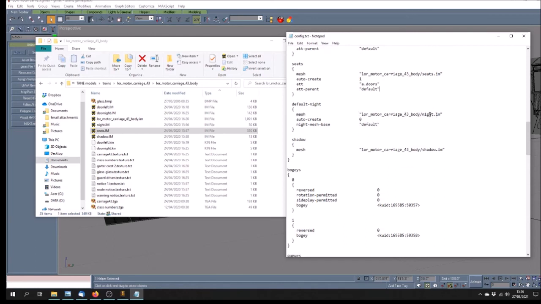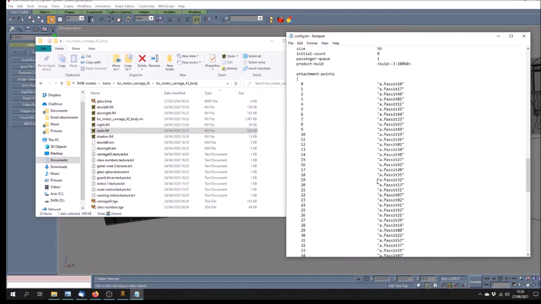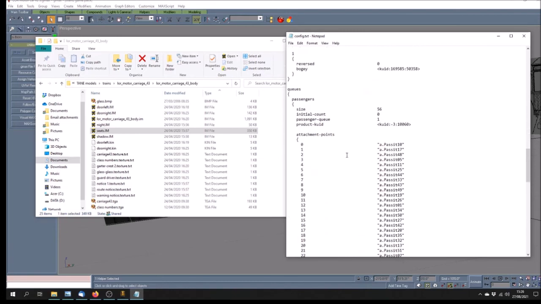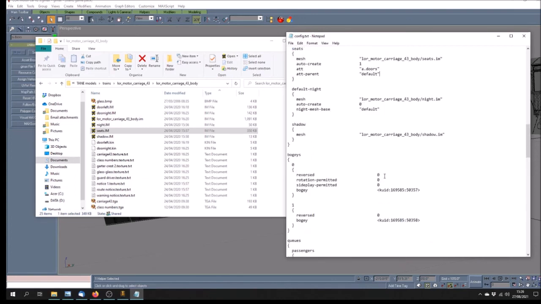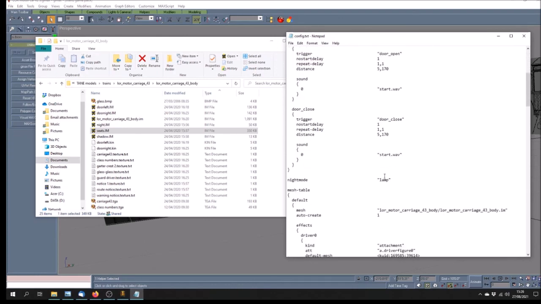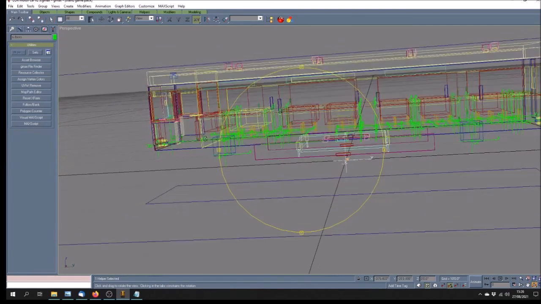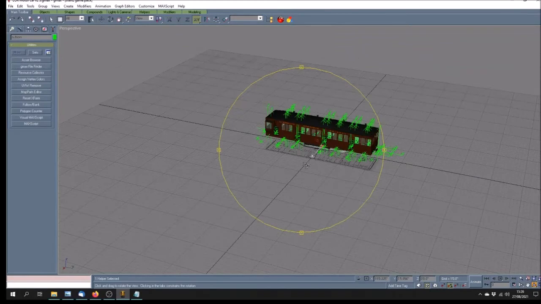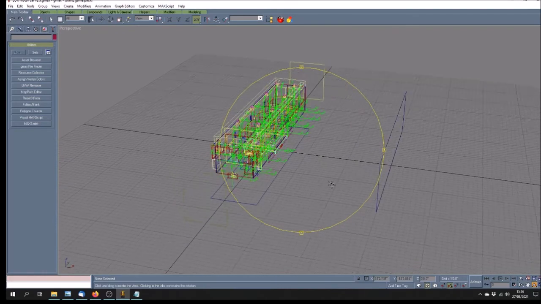Because there's the night mode, and there's the shadow, and then this is where the bogies are brought in, and this down here is the passenger queue, where all those attachment points that you've used for your passengers are all put in. I'm trying to think if there's anything else on this that is relevant. Don't think so. I think that's about all as far as making the doors are concerned. And the great thing is that you make the whole carriage first, and then you build into it all of this animation and workings to finish off the final job, and hopefully it goes into trains first time.